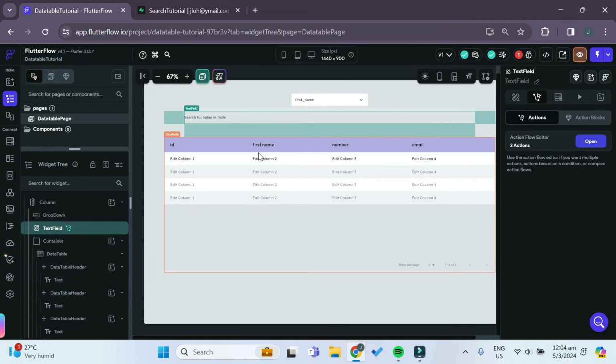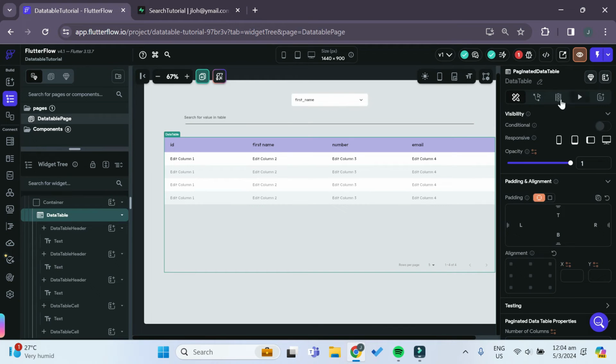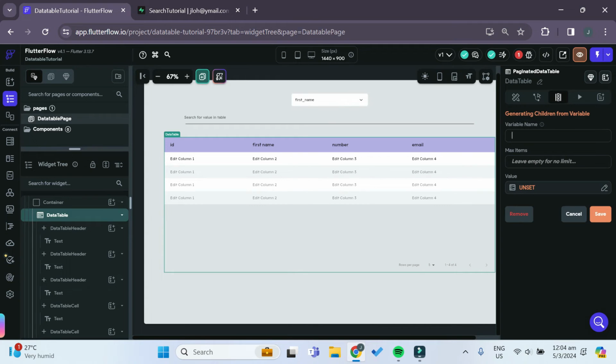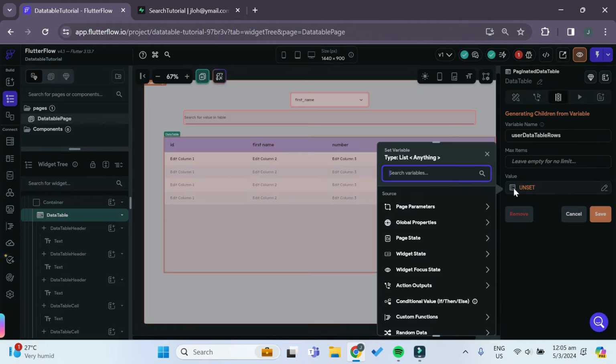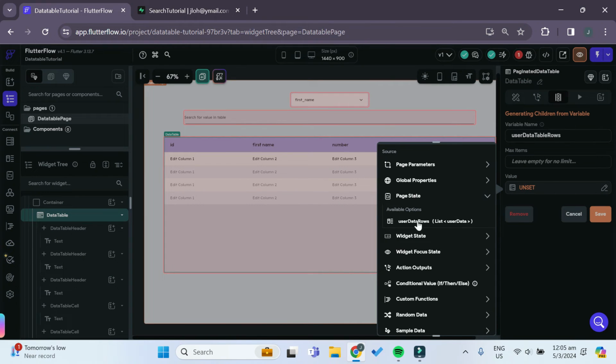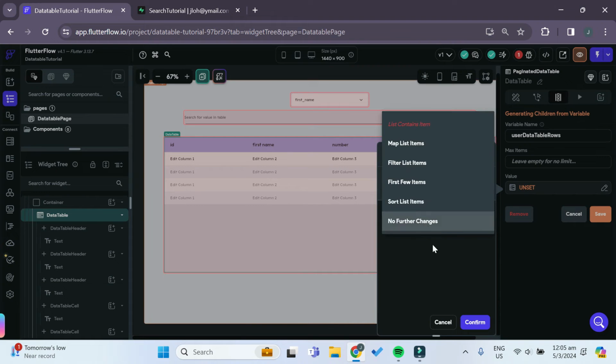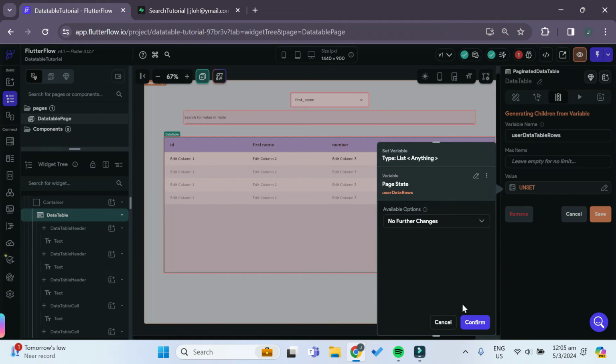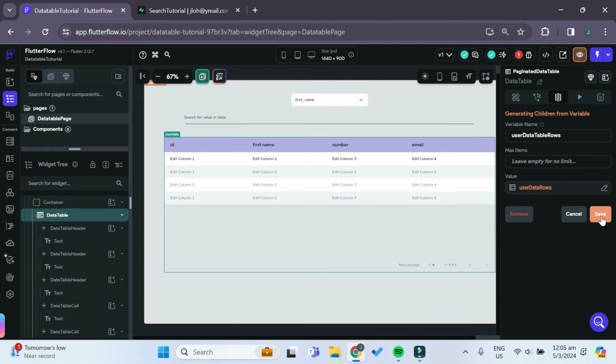So now all we have to do is click on the data table and click over here on this generate dynamic children. And we can set the value to the one that we stored in our page state, this user data rows over here. We don't need any further changes, we can just say no further changes, and we can save this.